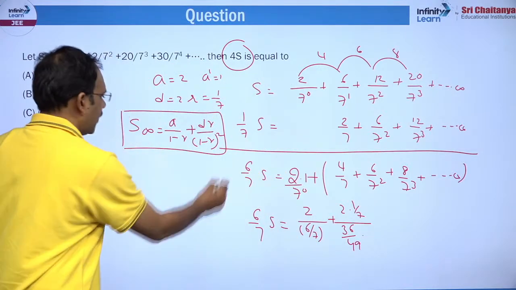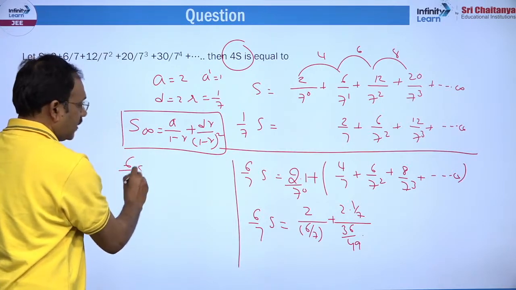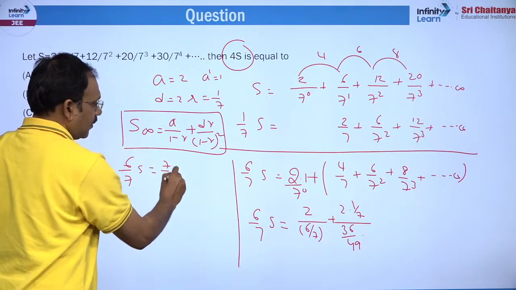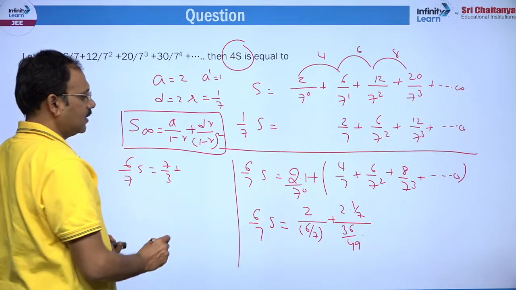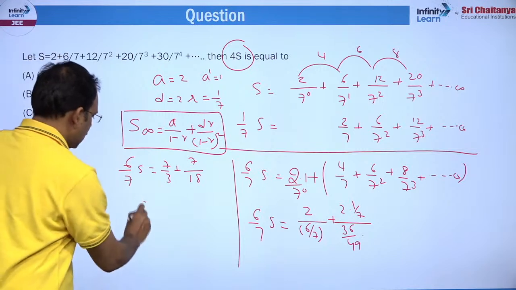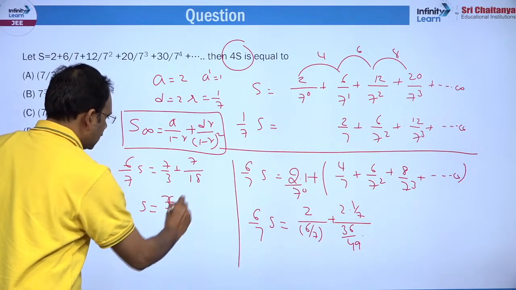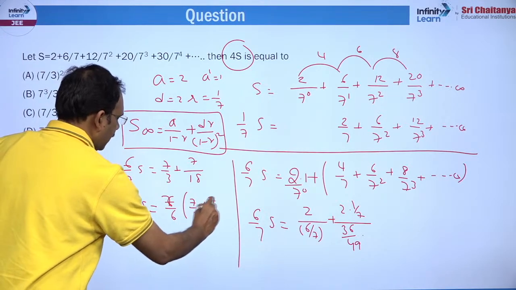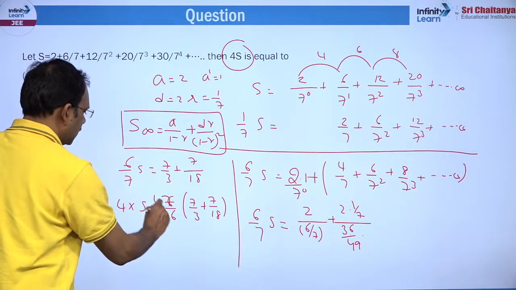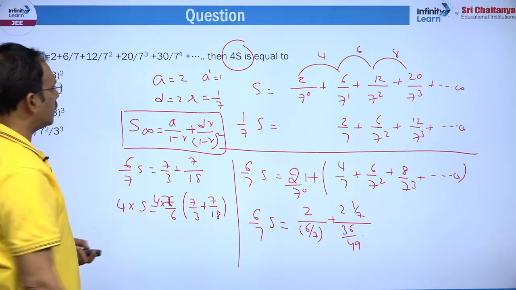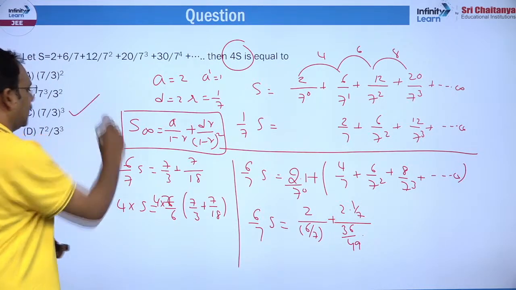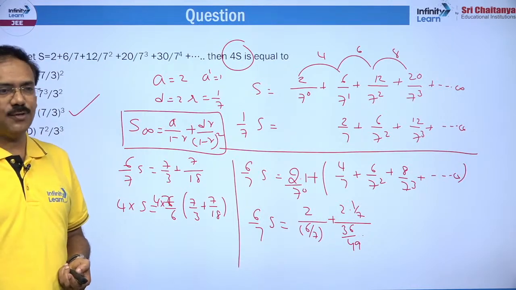Okay. Now, friends, you can just find this is 6 by 7 into S, you can write 7 by 3 plus, here 1 by 7 gets cancelled, so 2, this is 18, 7 by 18, which is 6 by 7, friends. So S is equal to 7 by 6 into 7 by 3 plus 7 by 18. He wants 4S, again you multiply with 4 on both sides, you will get the answer, my dear friends. The answer would be, you will get some number like 7 by 3 whole cube here, right. Is this clear, dear students?